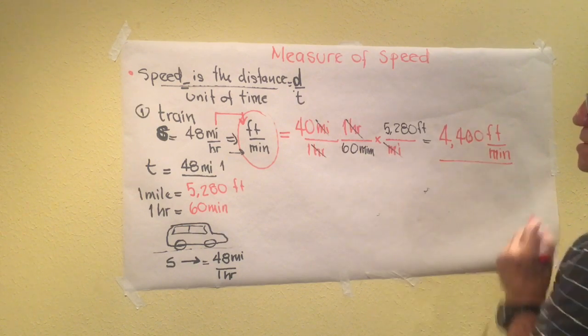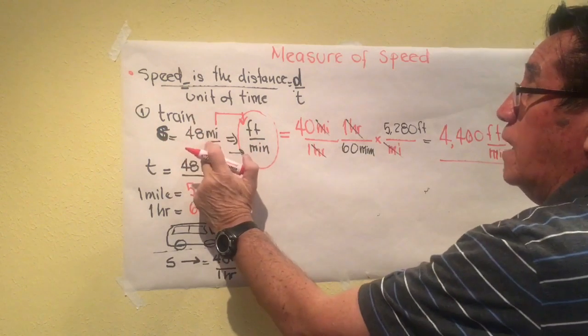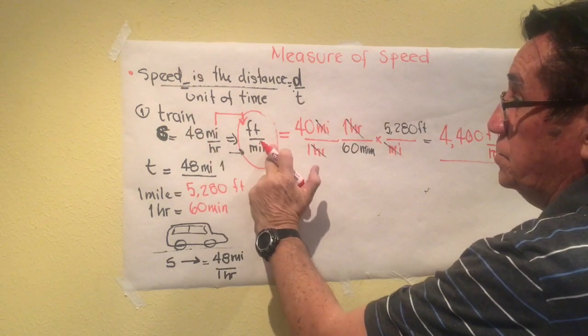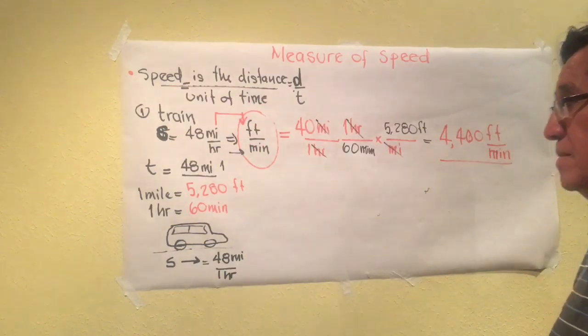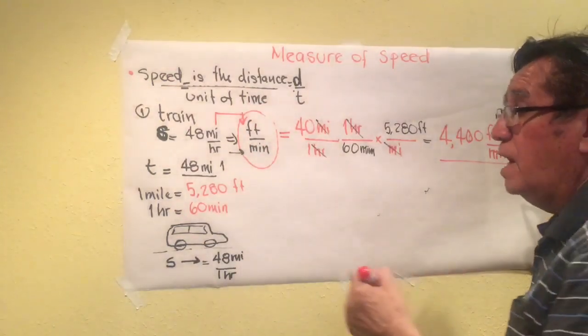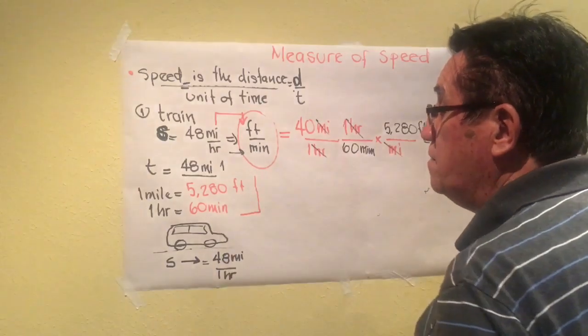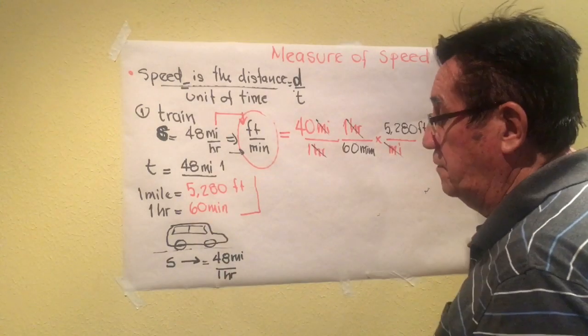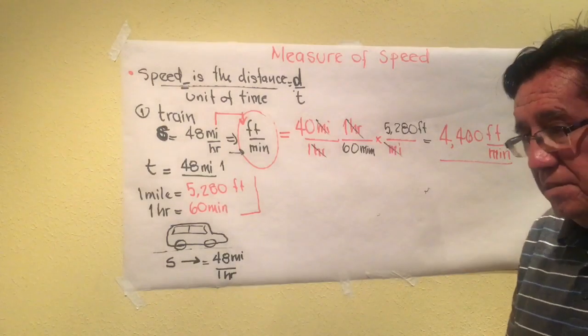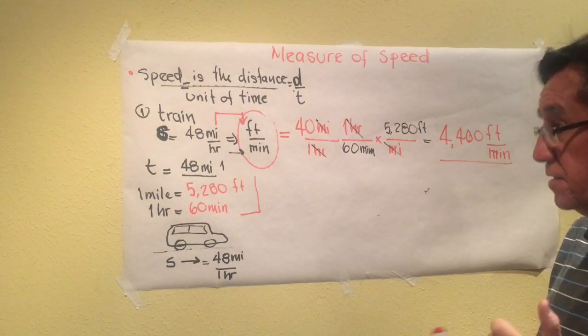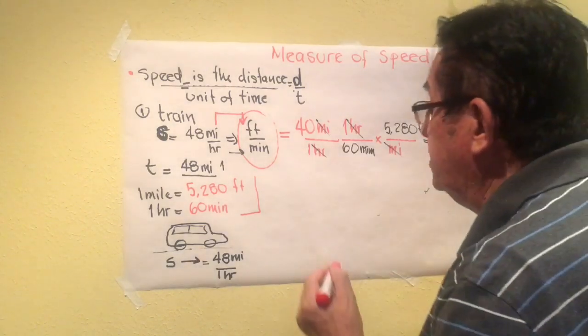So this is the way we can change from one unit to another using the units of distance and the units of time. I think it's very simple. You have to be very careful by remembering what the units are, right? Good. Okay. We will continue with finding these other units.